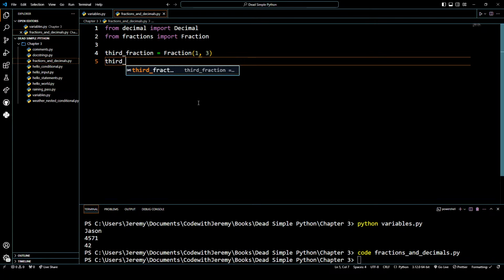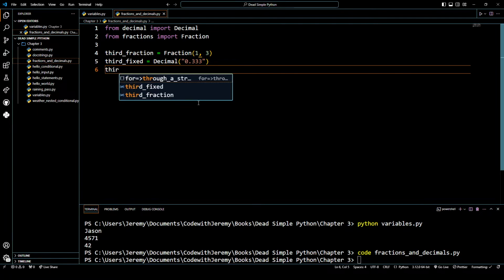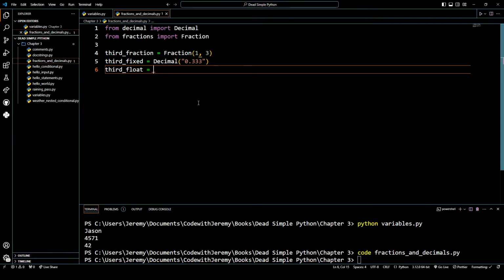Third fixed is equal to Decimal('0.333'), and then third float is equal to 1/3.